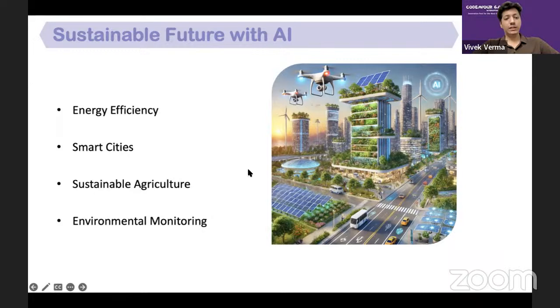So you see, as I mentioned, the possibilities are endless. We will be able to see what type of projects and problem statements kids are coming up with. As I mentioned, in so many past editions of Codeavour, almost 3 lakh students have participated as of now, who have submitted more than 10K innovative projects, 10,000 innovative projects. So you see, there are a lot of problem statements out there around you as well.